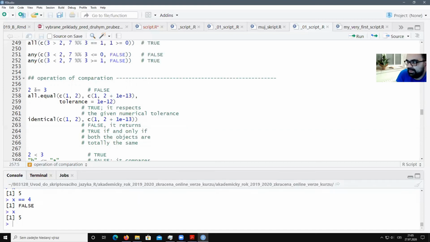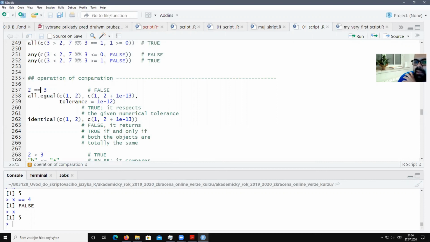Instead of comparison, you are doing assigning. So instead of only asking if something is equal to something else, you are changing the values. This is really going to be a problem, and it's also hard to debug. Well, so double equal signs for comparison, 1 equal sign for assigning.